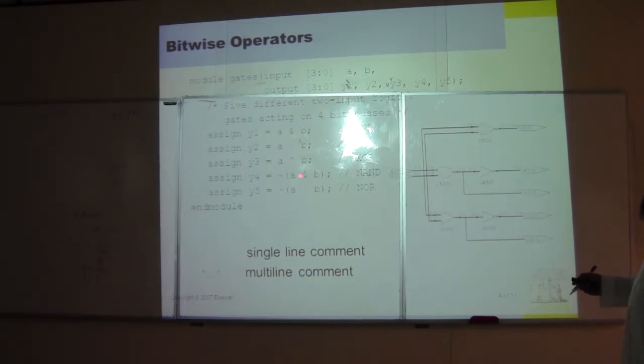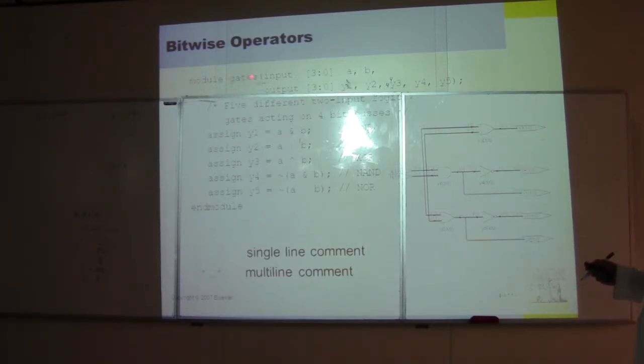This is XOR. This one is doing NAND, right? A and B, with a not. This is NAND. A or B with a not, this is NOR. So this module gates will calculate different bitwise results. Just a dummy example for you, showing how to write. It is not a very useful thing.